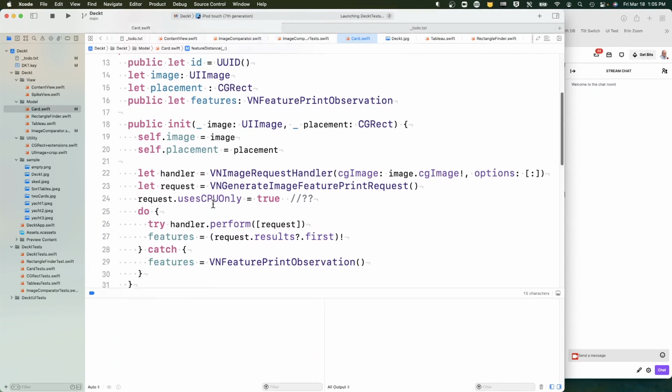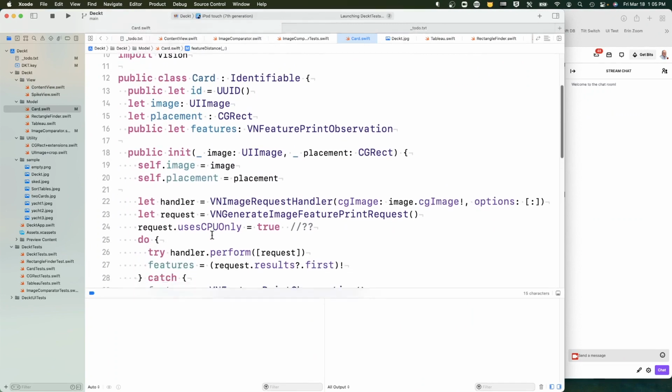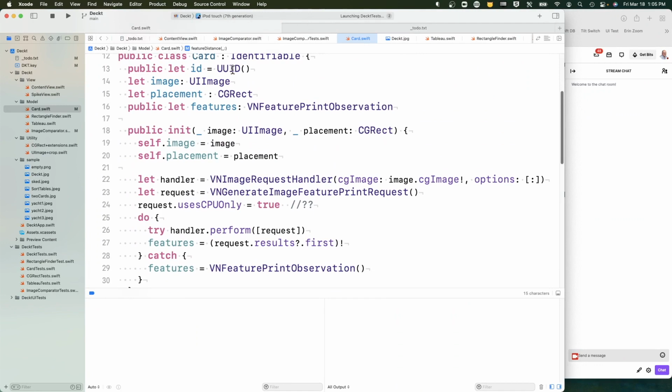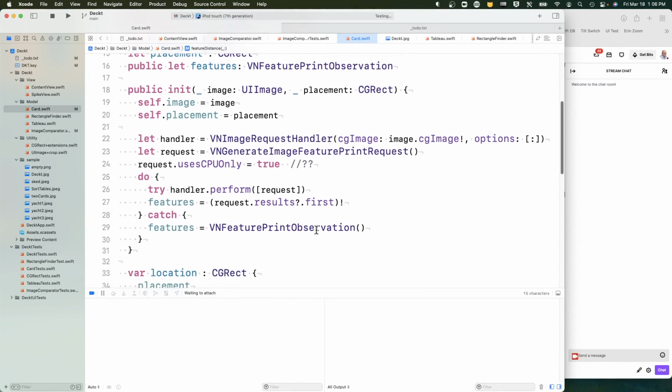Well, okay. So right now we have this notion of a card. It's got an ID, the image, the placement, which is where it's located on its grid coordinates, I guess. And then this notion of features. The features, this is a vision analytic thing. It goes through and it says things like, oh, there's a curved line over here. And it's sort of black box to us. We know it's like 2,000 floating point numbers and they mean something to it, but we don't really have insight into what that means. I mean, I think they publish some of what it means, but we're not going to attempt to decode it.